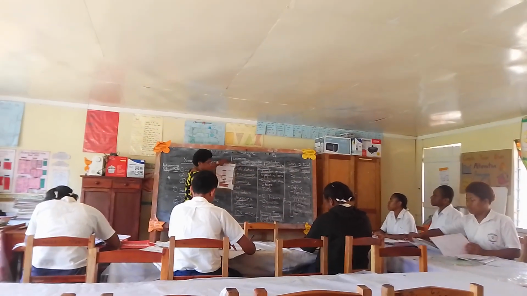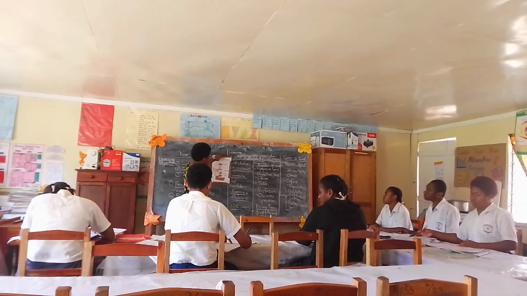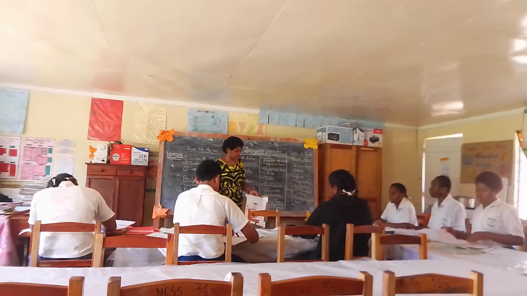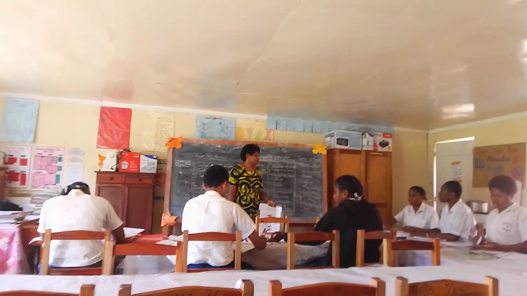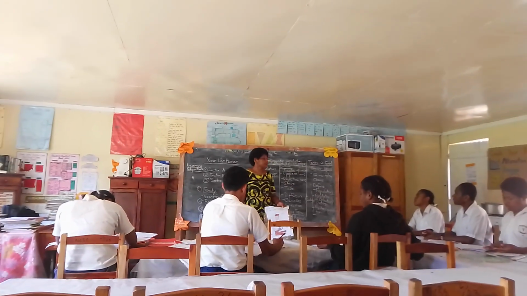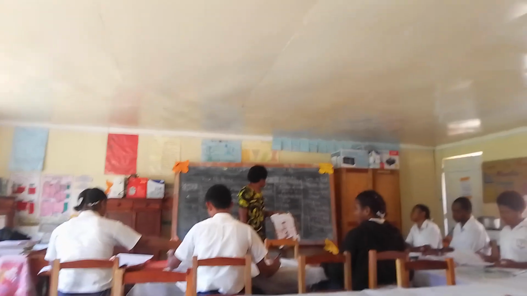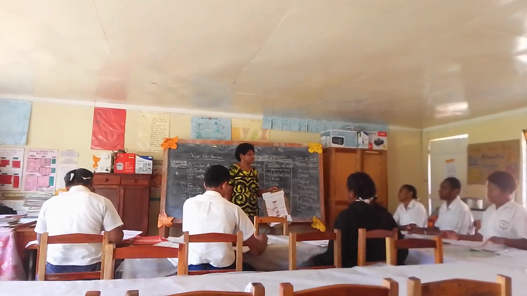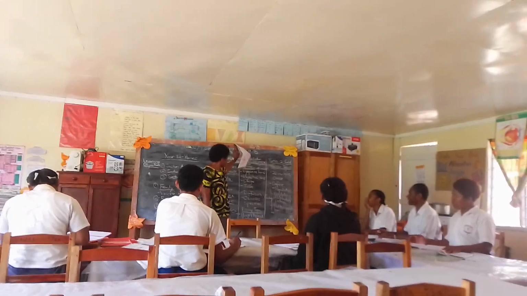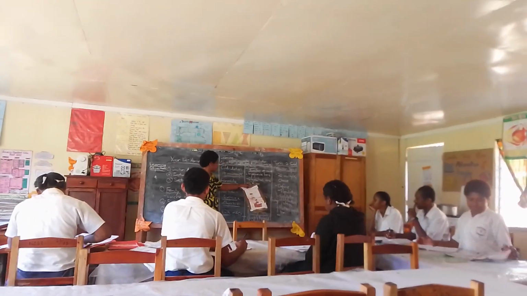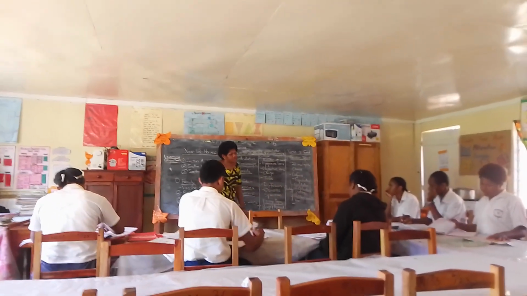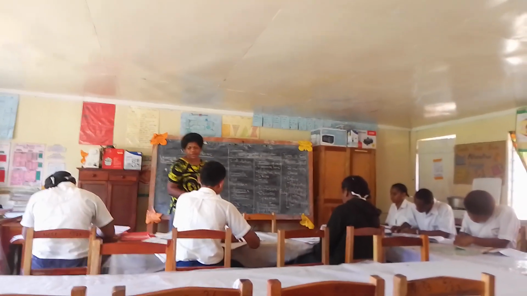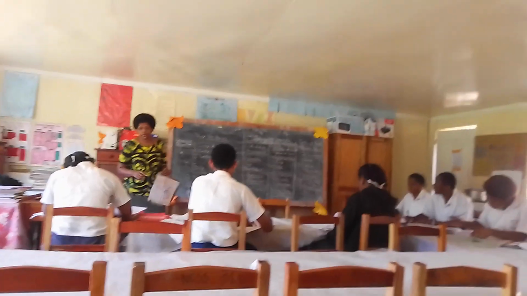What I'm going to do next, I'll give you 10 minutes for you to write down the functions for each part of the microscope. The one who will score the most will have one packet of noodles. We'll identify the parts: eyepiece lens, objective lens, stage, and tube. Starts now. And secondly, we'll move on to Year 12 home economics.